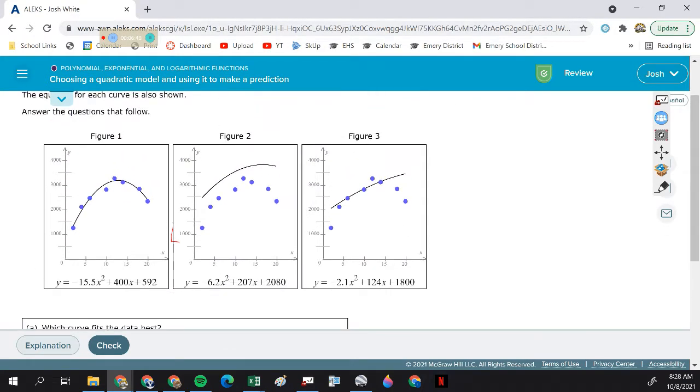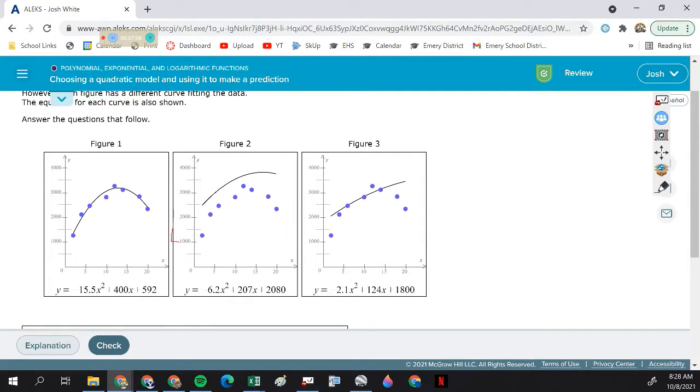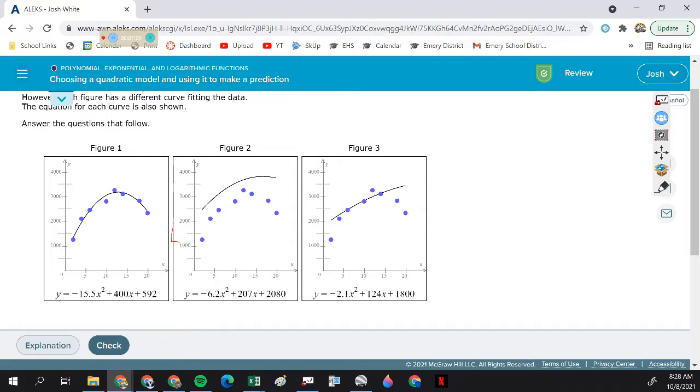So what they've done is they've taken, what is that, maybe 8 different plants. They planted them all at the same time. They started growing them, and they wanted to see how volume, so they're measuring volume of the plant. They have 8 different plants that are as identical as they can make them, and then they're giving them fertilizer and measuring how much they grow. And it looks like if you give it a little bit of fertilizer, then it's not going to grow a lot.